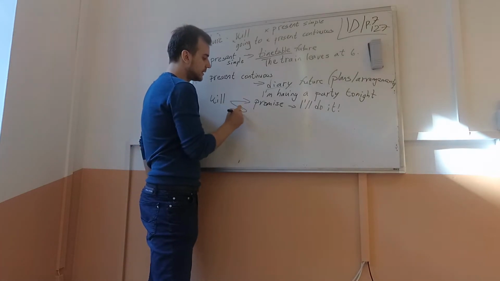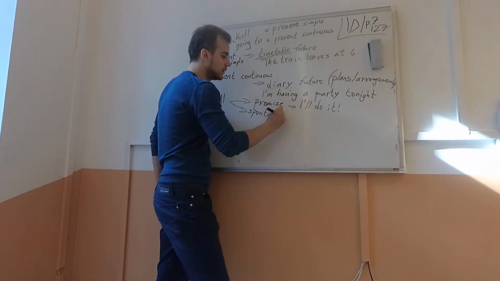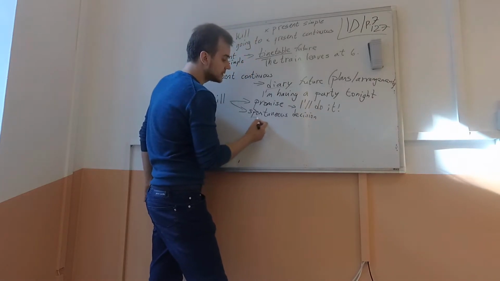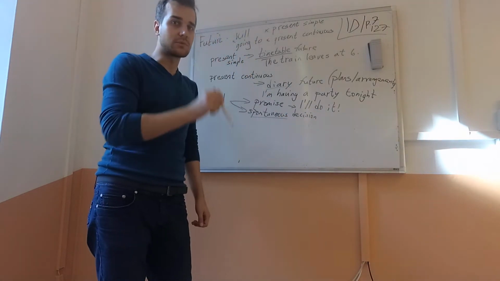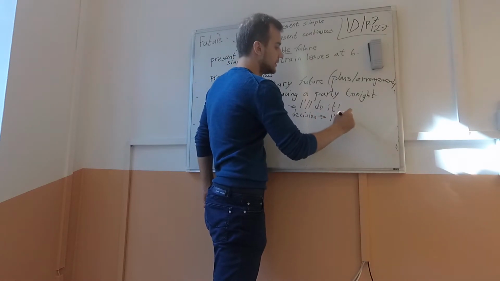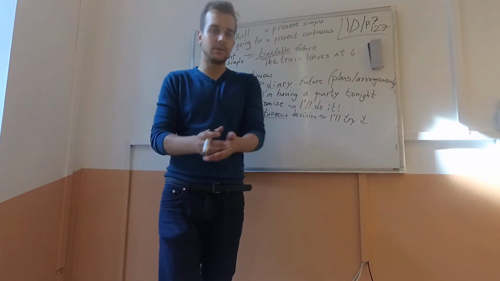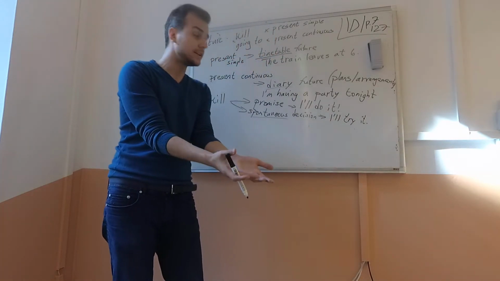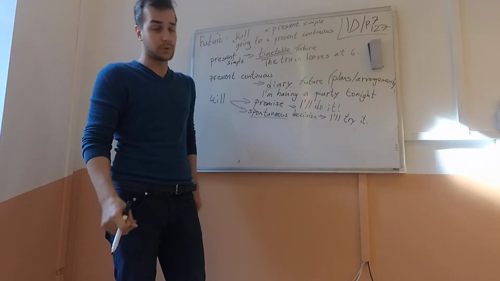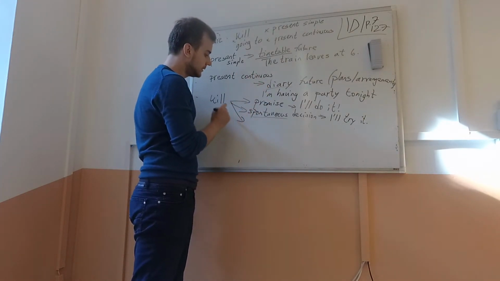Another one, it can be spontaneous decision. So that means spontaneous is the idea that I decide right now, and I say, okay, I'll try it. I'll try it. Okay? So for example, I will give you some food, and I say, hey, try this, it's really good. And I say, oh, thanks, I will try it. Yeah? So then it's a spontaneous decision. You decide right now.